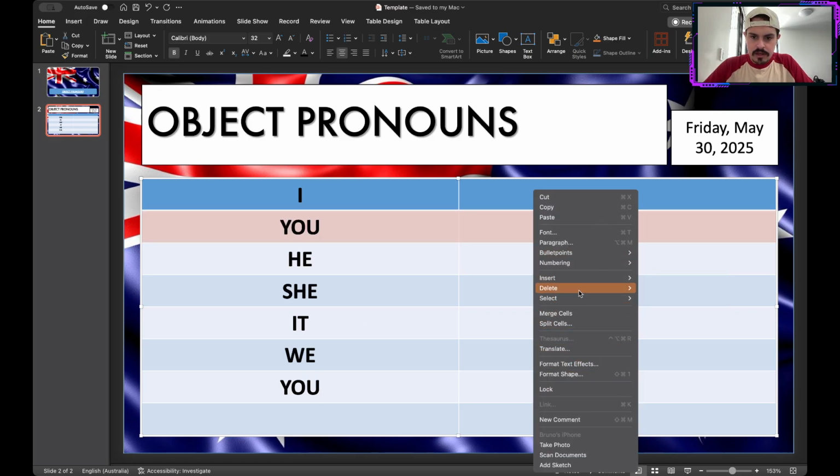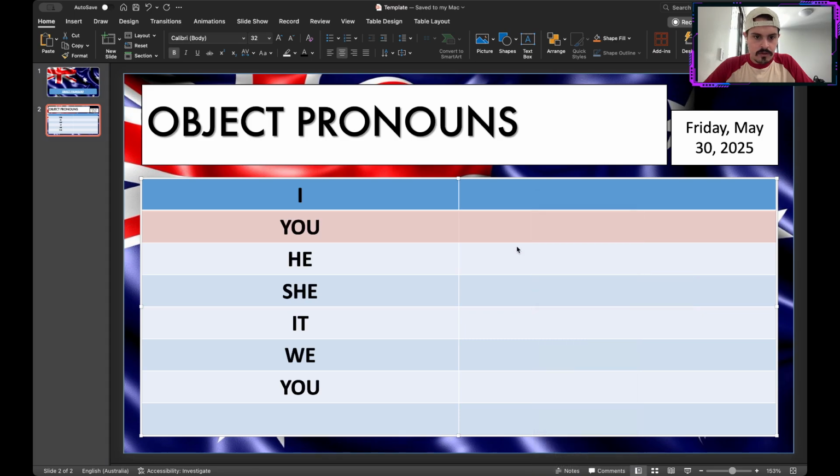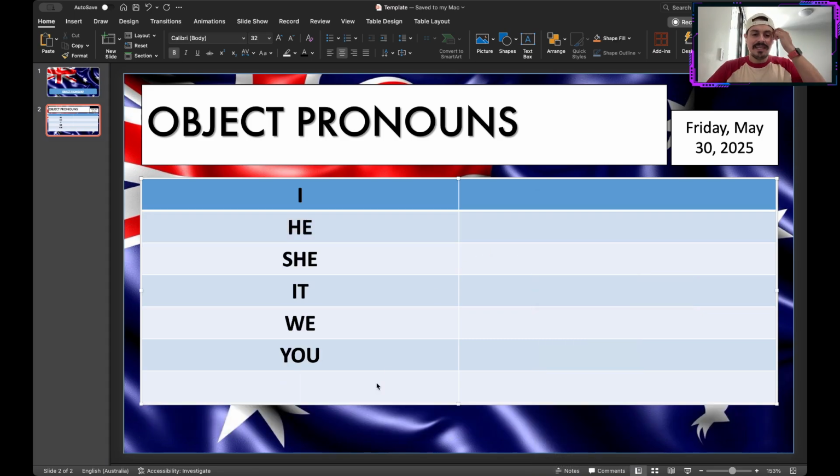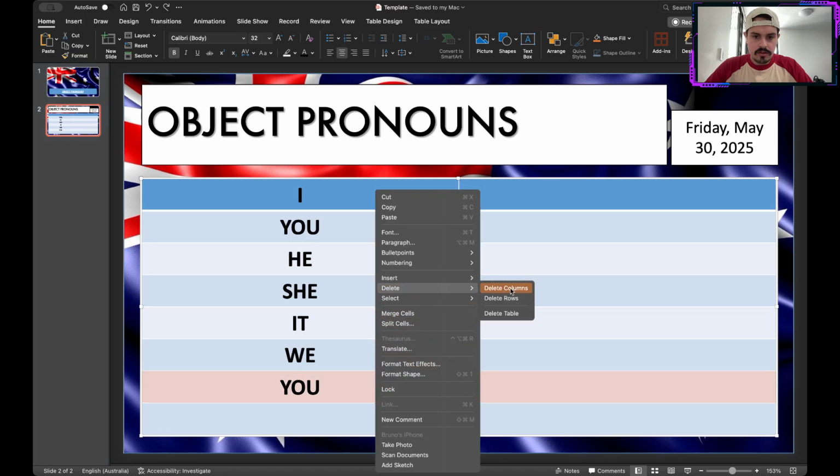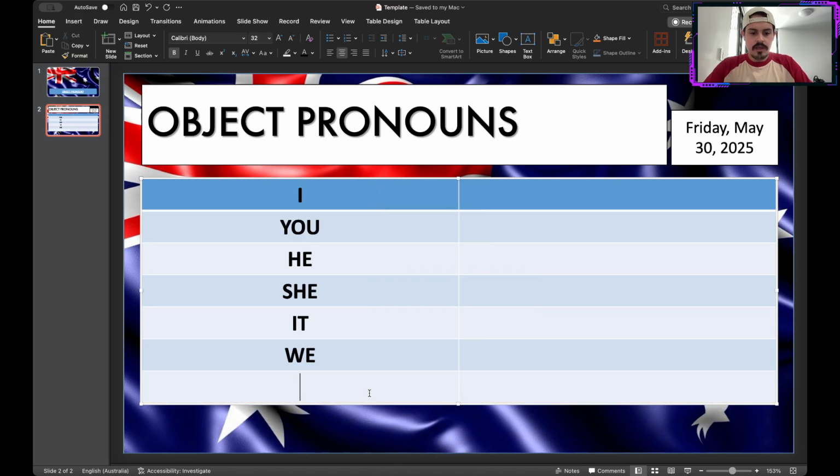I only use two yous when I need to explain reflexive pronouns, because it's different. Oh, I changed the wrong one. It's this one. Delete rows. And they. So: I, you, he, she, it, we, they.